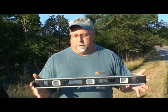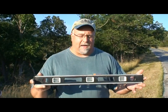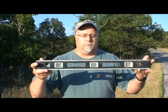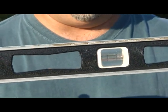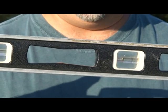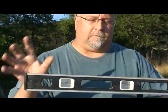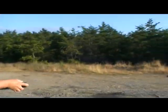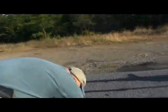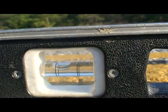We are using a standard two-foot level to determine if this slope that looks like it is going uphill is in fact going downhill. When the bubble is right in between the two lines, that means something is perfectly level. If you are going uphill one way, the bubble will move the other way. We are going to put it in the middle of the road where it looks like it is the flattest. And you can see that the bubble is slightly to the left of center, which shows that this is not going uphill — at this point it is very slightly downhill.